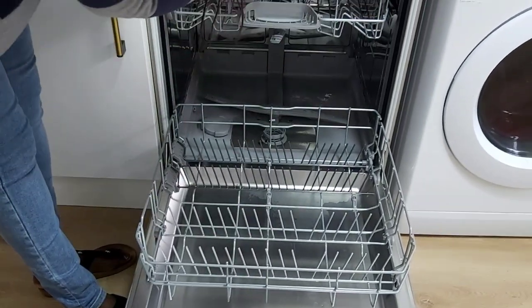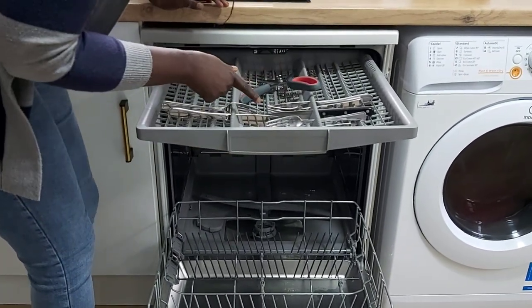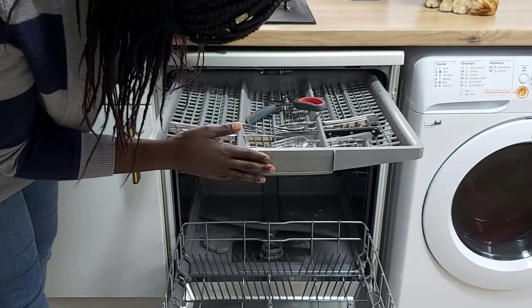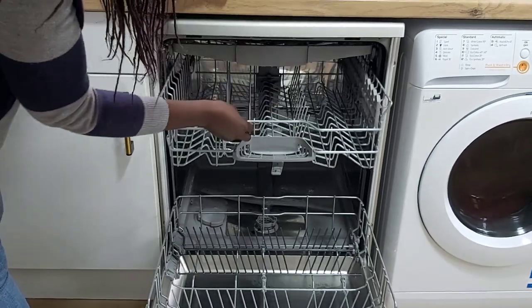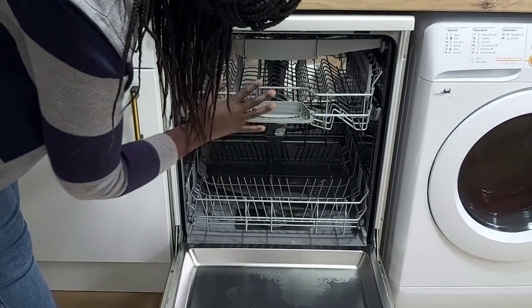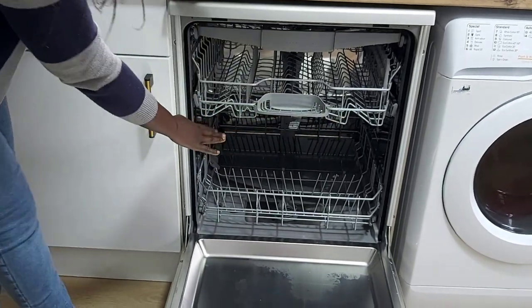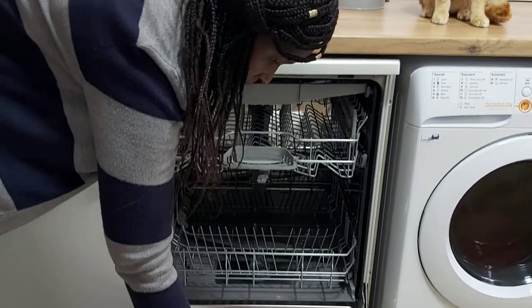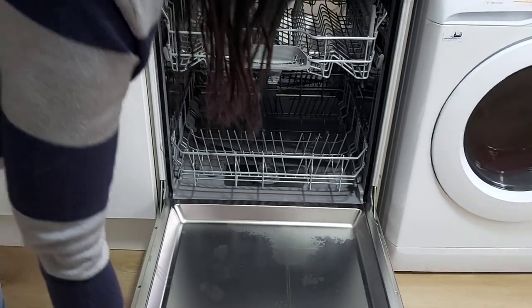I notice there was something left on the tray — I didn't check what was on it beforehand, so I'll leave it until a proper wash. But it's still clean overall. I'm happy with the results, and I think it's not just about how it looks — it's knowing that the soap used for deep cleaning is the right recommended one, and using the right composition of the required detergent is what really matters.